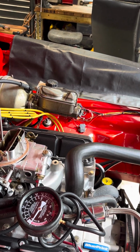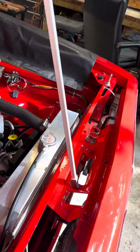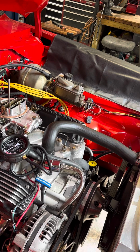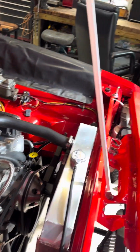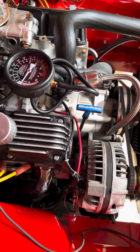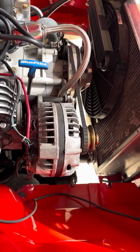And then I will probably double check the timing, although I doubt that's moved. So establishing that tuning the carburetor should solve the problem. This was how I established that I was getting power. You know, this lights up when it hits the positive, and when the ignition was on, I was getting a live feed there, so I don't need that anymore.